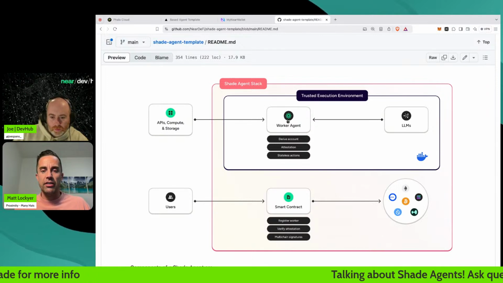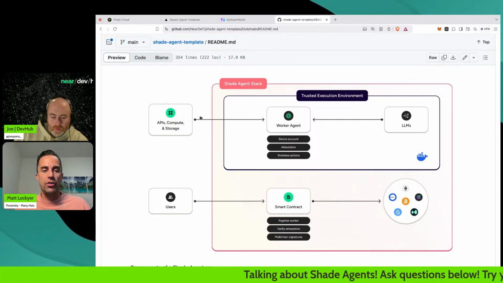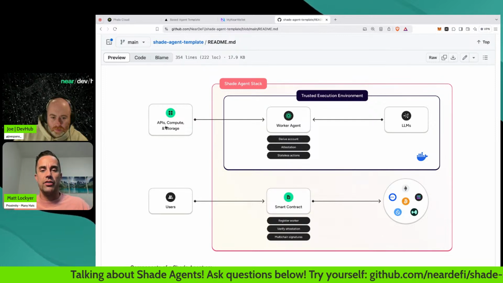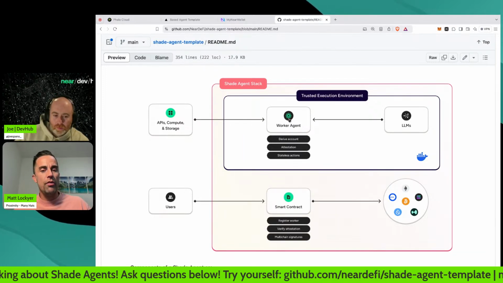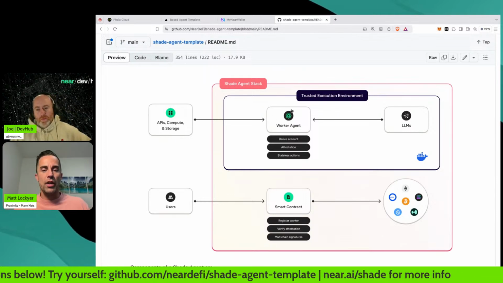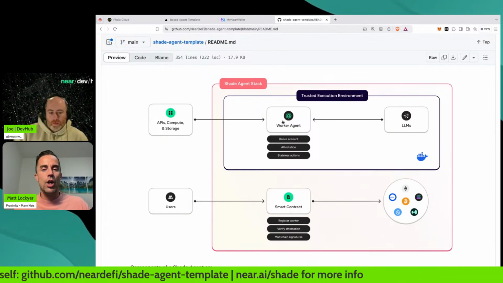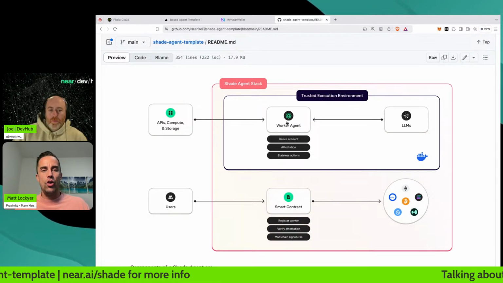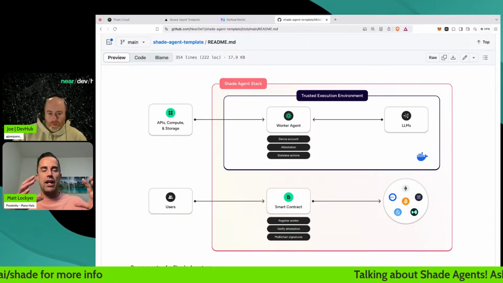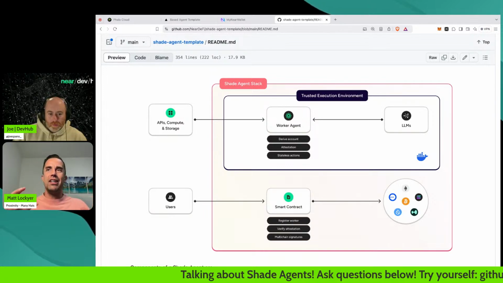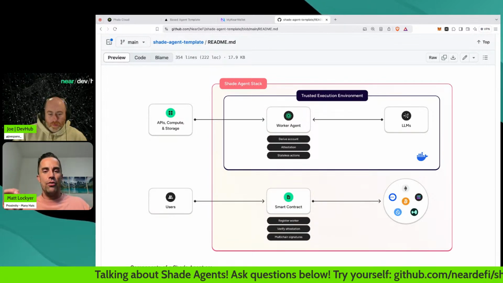Now this worker agent can talk to external APIs, compute, storage that are outside of the trusted execution environment. But we know that the requests and responses that the worker agent's making to those outside services, we can still see them inside the TEE environment. And by virtue of verifying that code hash, we still know how the worker agent is going to handle those responses.